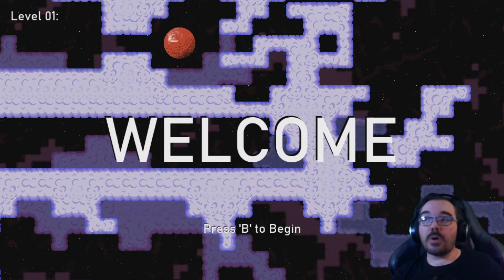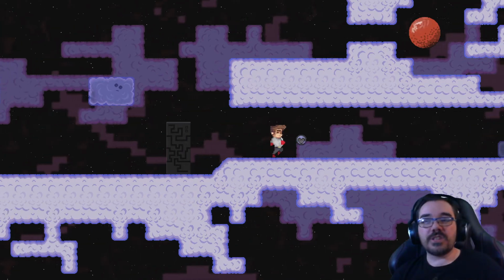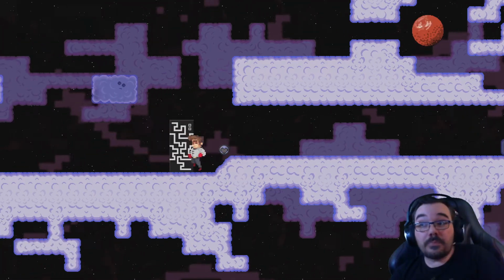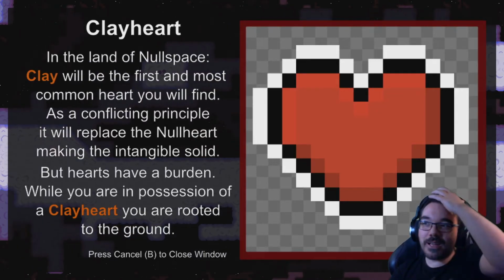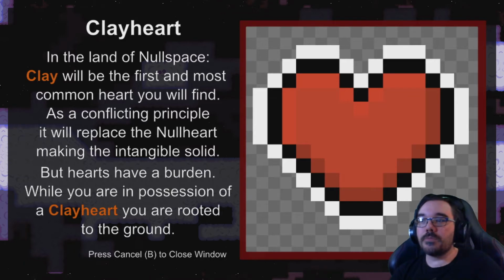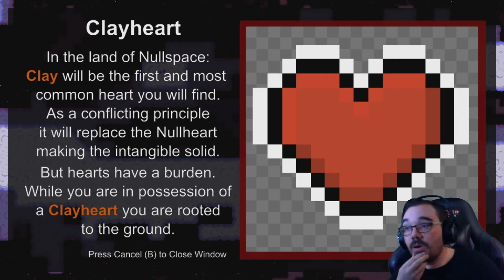There you go. So this is level 1. So we now have level tags in the corner and a title for each level, which I really liked. So this is an example of a self-contained level, and I really like this level, but there's a save point. Clay heart, it's going to explain how the heart works. In the land of null space, clay will be the first and most common heart you'll find. As a conflicting principle, it will replace the null heart, making the intangible solid. So the point is, you can pile elements, but some elements flip. And I don't know if that makes sense or not.